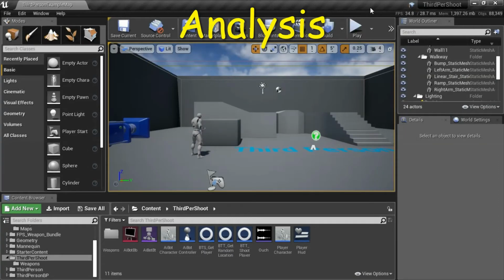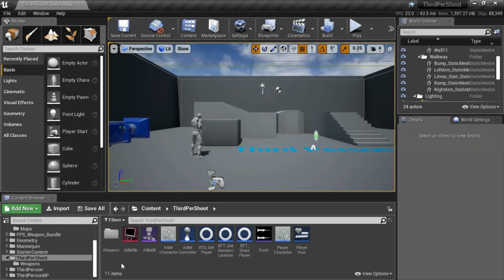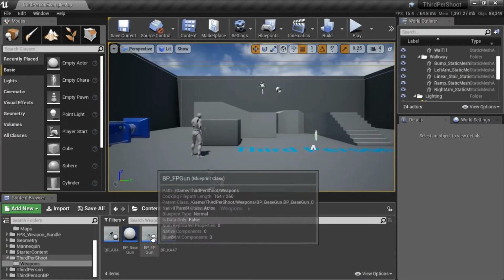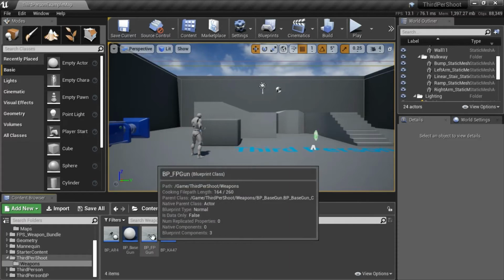In this video, I'm going to create a grenade launcher or a projectile gun. And to do that, I created this gun called BP FP gun.